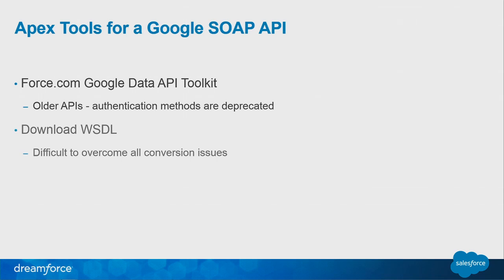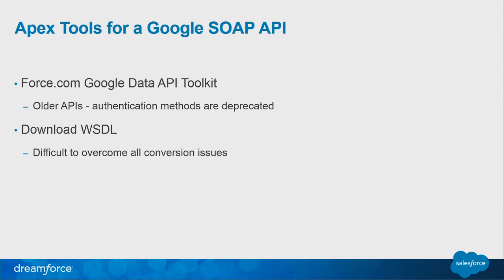Google. You can also download the WSDL from, in this case, from DFP, and then use WSDL to Apex to convert that into a class. That sometimes works. I don't know how many of you have used that, but that's kind of a pain. It never really works very well. You have to do a lot of massaging, and even after a lot of massaging, it doesn't really work. It has to do a lot with reserved words that Apex has and so forth. So that's really not a good option.